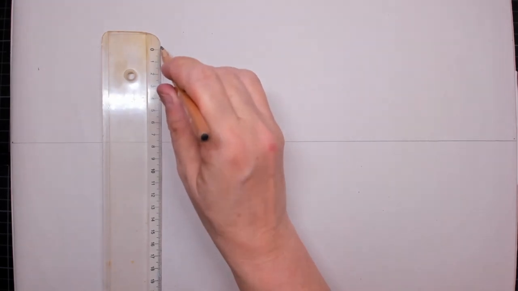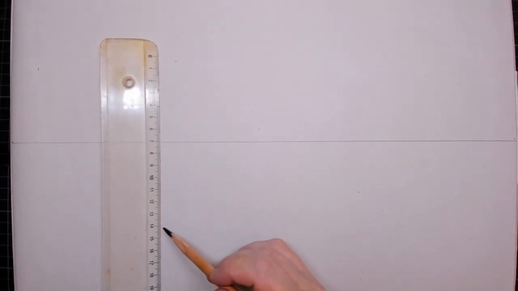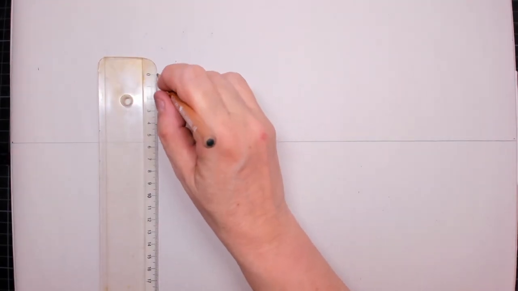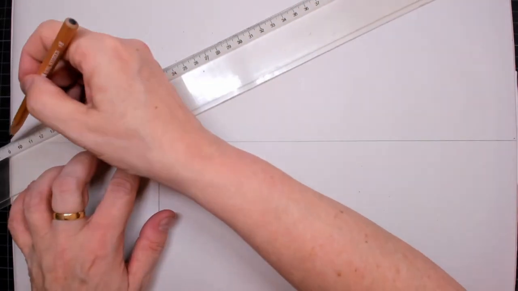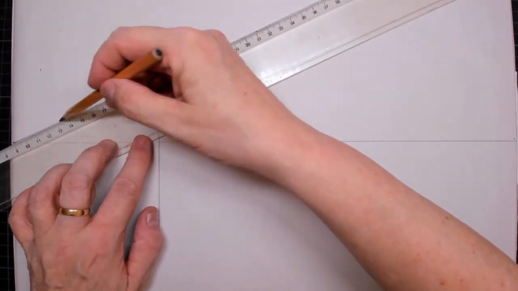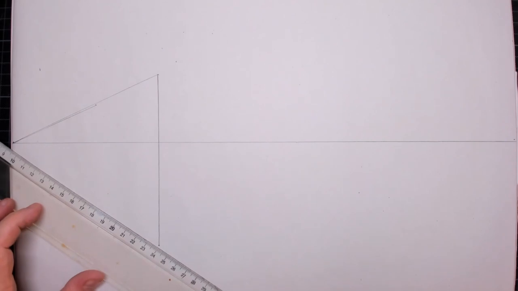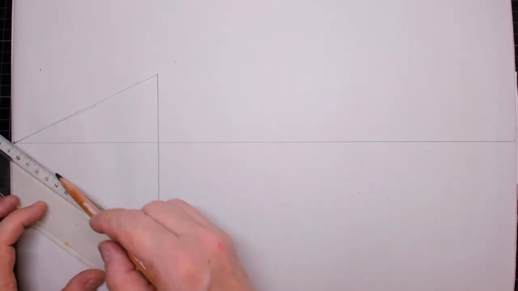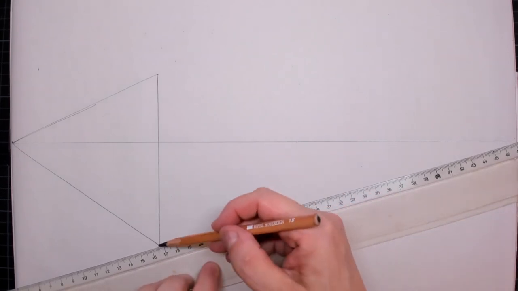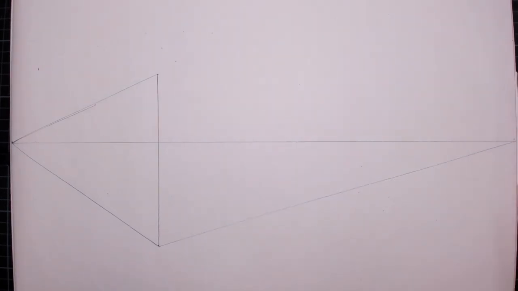I'm choosing a height of 14 centimeters and I will place the line about five and a half centimeters on that horizon, so not exactly in the center. Then connect those lines to the two vanishing points on the left and right because we want to create a cube.